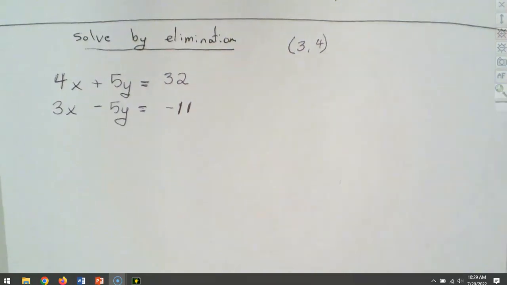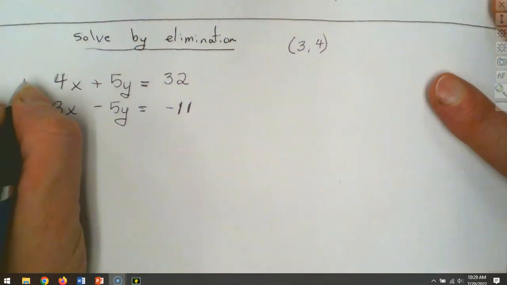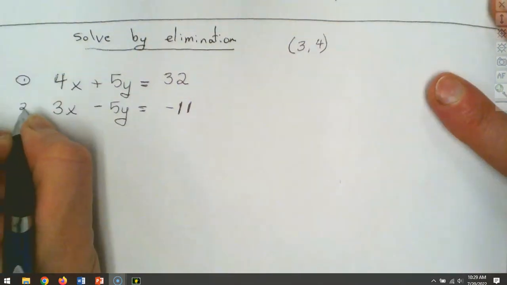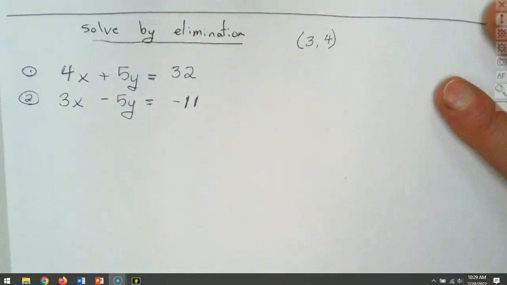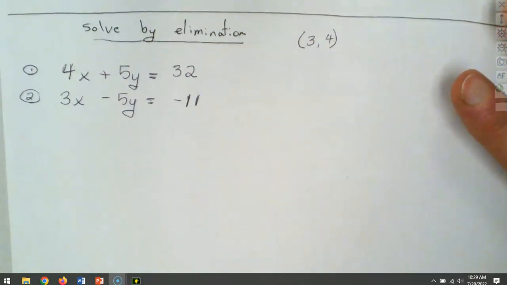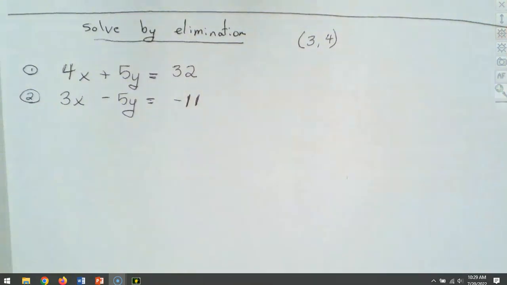Now, look at what we've got here. Okay, we've got the x's and the y's. And the x's are on top of the x's, the y's are on top of the y's. And we've got two equations and we've got two variables. Now, what we want to do is get this down to one variable. And I showed you how to do it a minute ago with substitution. And that was kind of hard, especially the last one. Now, when we look at elimination, we might be able to just add down and make them go away.